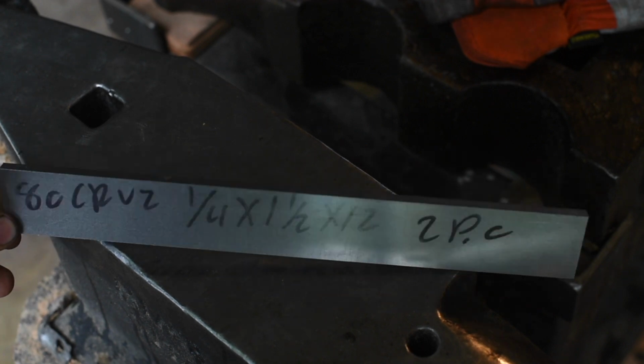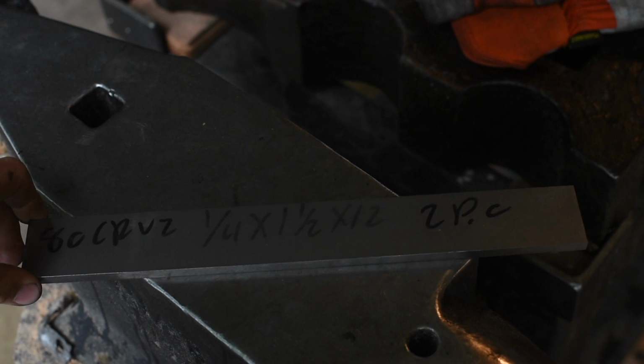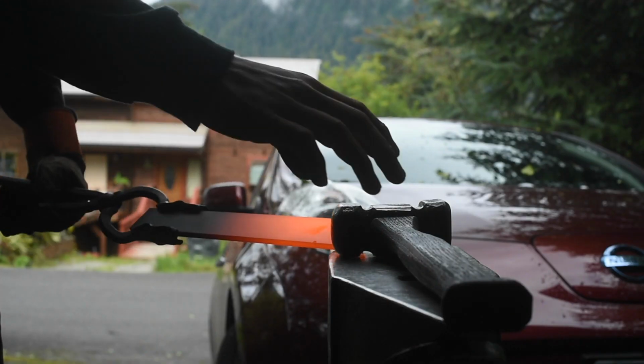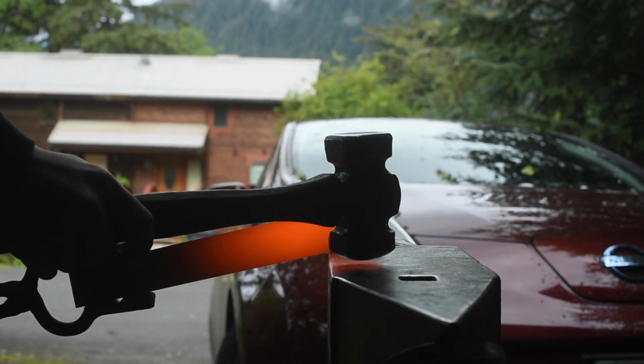Alright, so I got this piece of 80CrV2, 1/4 inch thick, 1.5 inches wide and 12 inches long. I'm going to try and forge out a draw knife. Alright, just going to go over the edge of the anvil and make a set down right there where I want to separate that material.